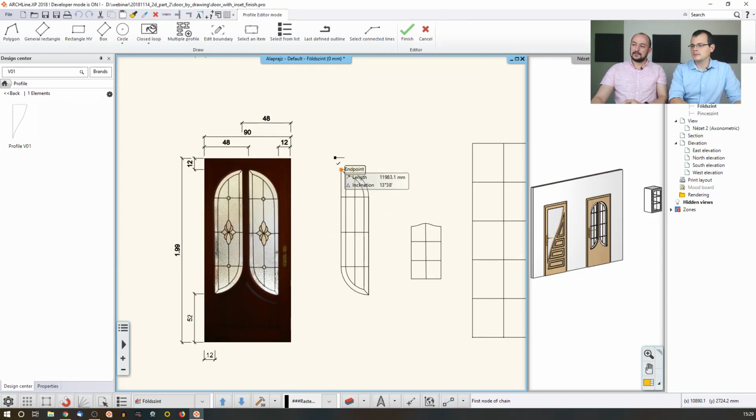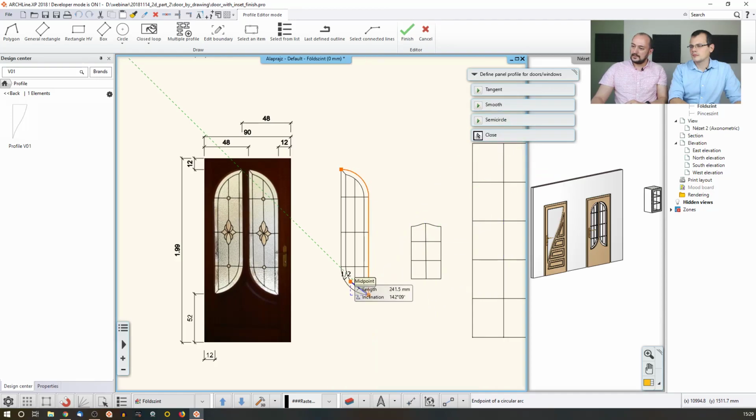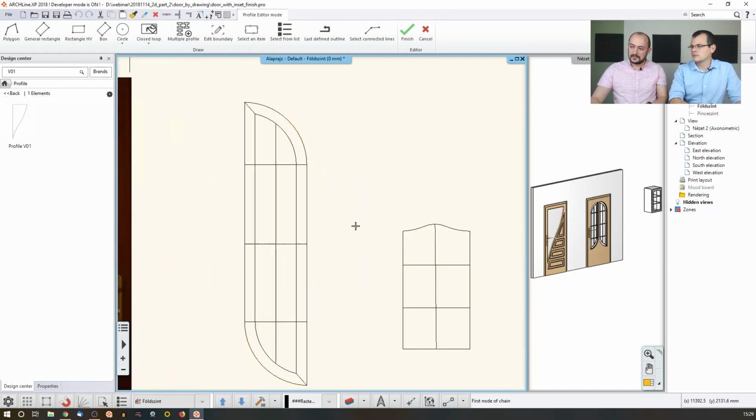Now first, again, just as I mentioned, I need to follow the contour. Unfortunately, I cannot use any of these now because they are not helping to recognize the outer contour. So I just quickly track the outer contour. Now I'm done with the external contour. The software is not telling me anything because I already closed the loop, so it understands that's the hole. Okay, I'm fine.